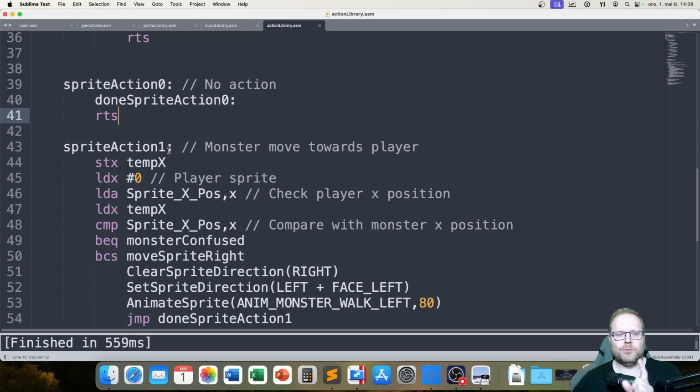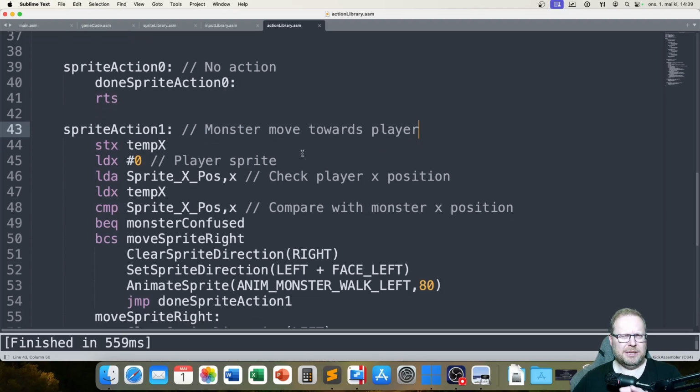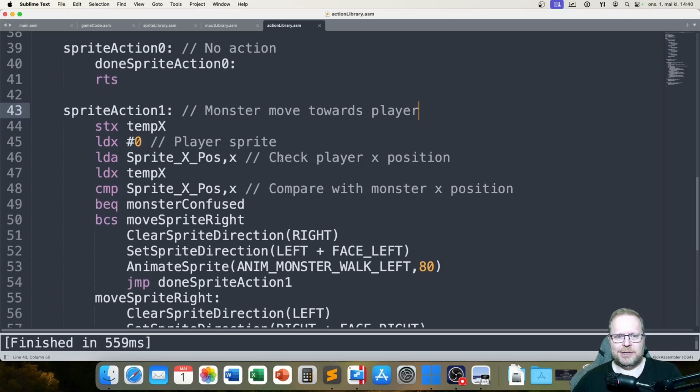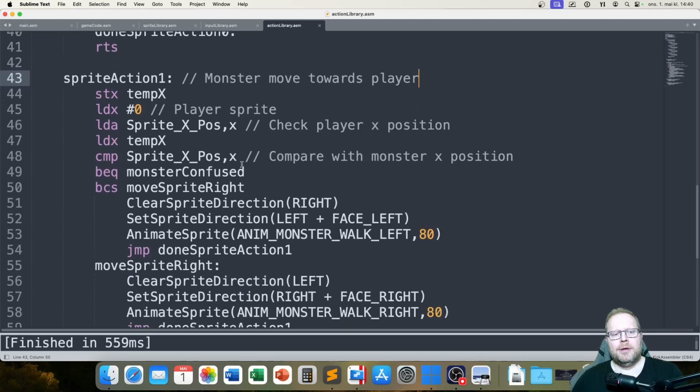If the sprite action was 1, then that's something called move. This is for the monster in my game. So the monster is going to move towards the player. How do I do that? That sounds a little advanced, right? Well, it's not really. It's really simple. I just check the X position of the player and I compare that with the X position of the monster sprite.